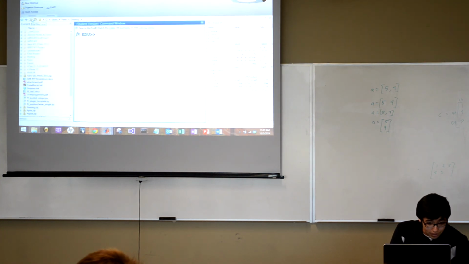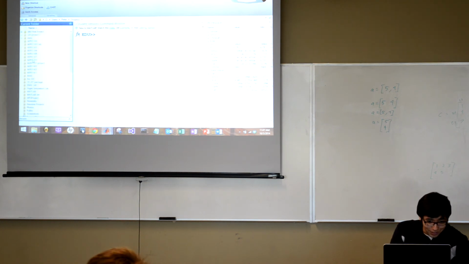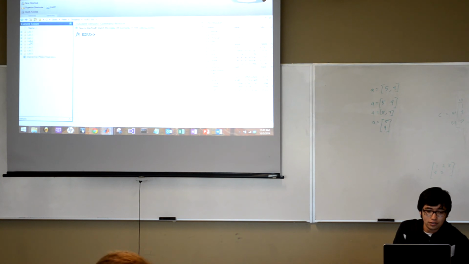I've actually got to show you how often I use MATLAB in my classes. Pretty much all of these folders are filled with MATLAB code, to the point where I've had to make subfolders for each assignment.